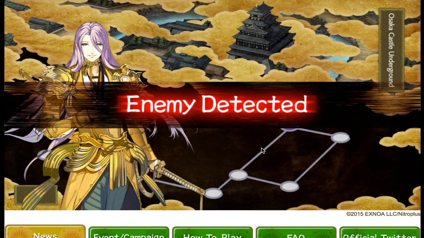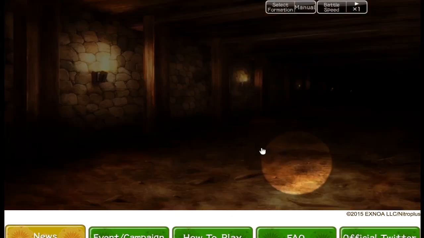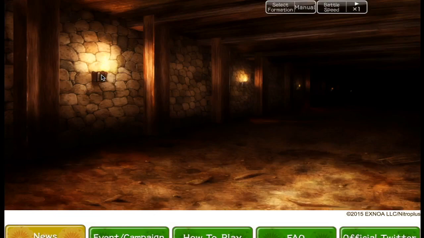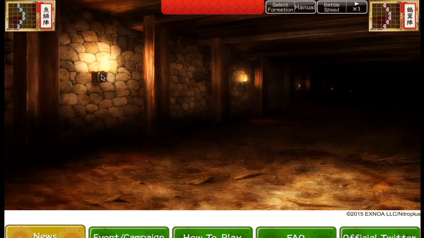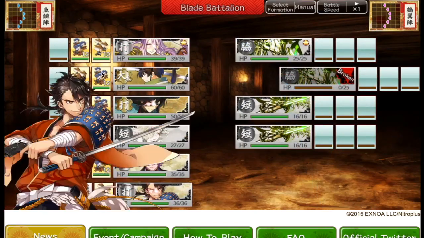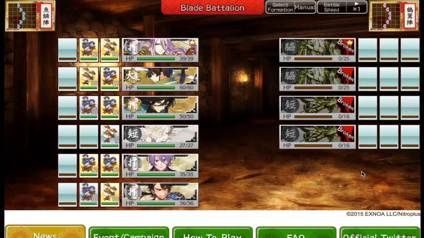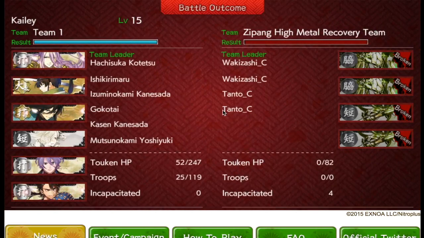But if I feel like we have to pull back because of Gokutai losing his troops and getting hurt, we will pull back. Even if the floor is not finished, we will pull back because I cannot afford to lose Gokutai. I almost lost him last episode. I do not want to lose him during this event because I will be extremely mad. But it looks like his troops have healed, so I think we'll be okay. All right.